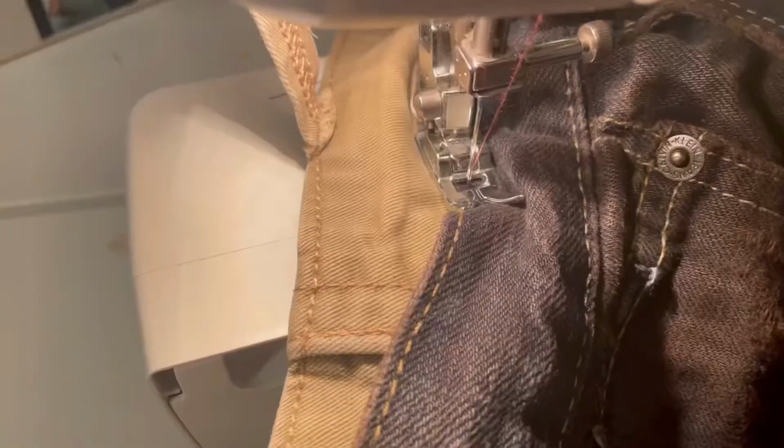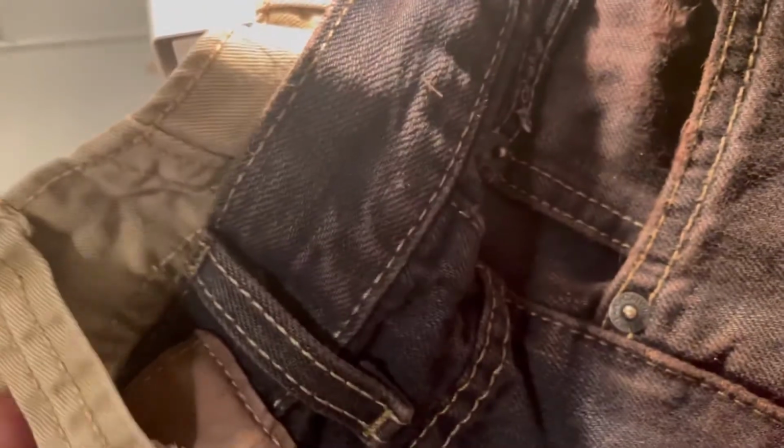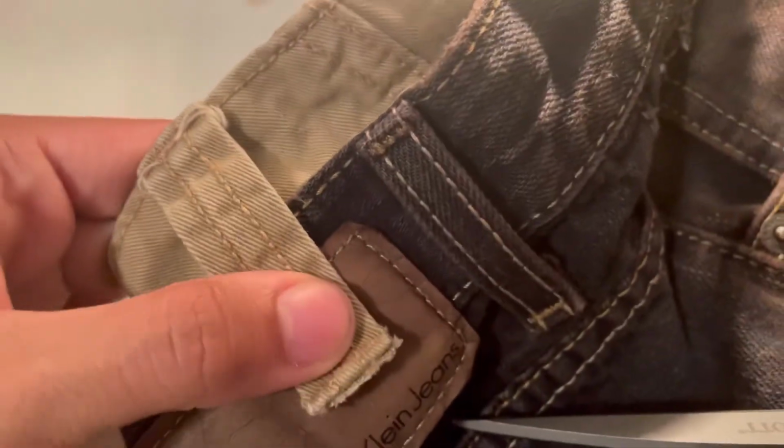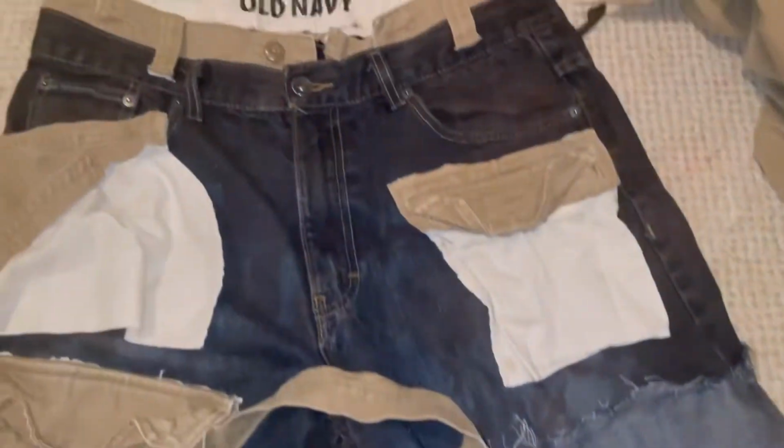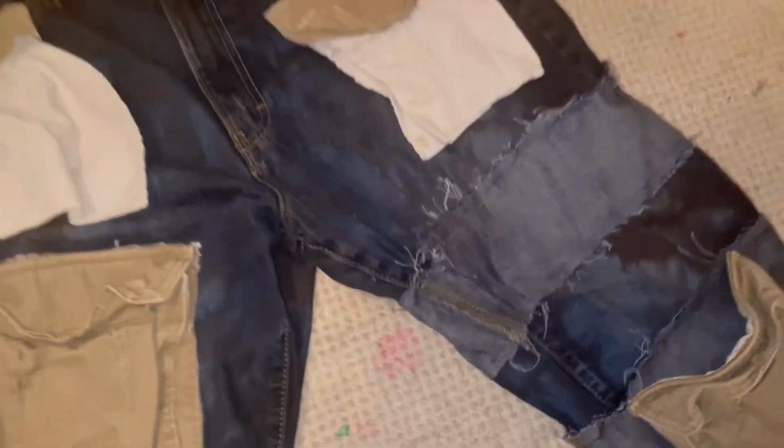And okay, so you see I'm sewing here, and I came into a little problem, which was that I ran into these things, and I don't want to just stop here and then start sewing again. So I decided, just make sure you cut these, go around and layer these on top, and that's gonna look cute. Just lay the pieces out, kind of see and feel where you would want things.